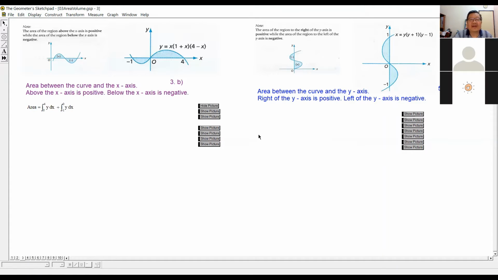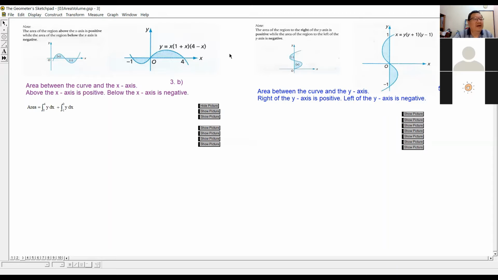Teacher, usually when we count the area above the graph, we get positive, and below we get negative. If the question asks us to find the total area, then when we find the area above the x-axis, we will get a positive value. We won't get negative unless they ask you to find the area below the x-axis. How to deal with it? I'm going to show you how to deal with it.